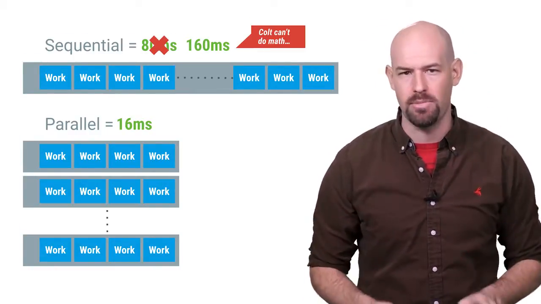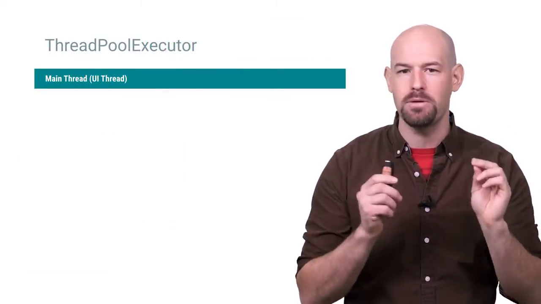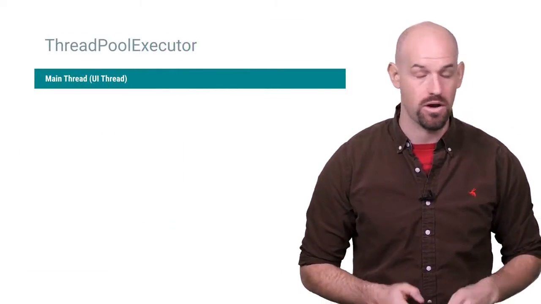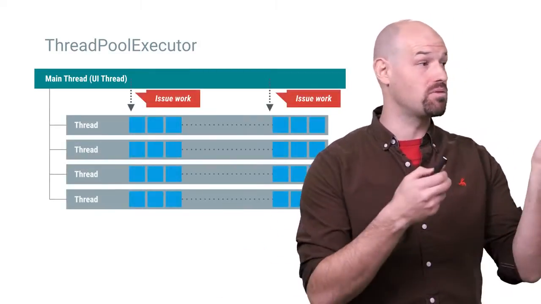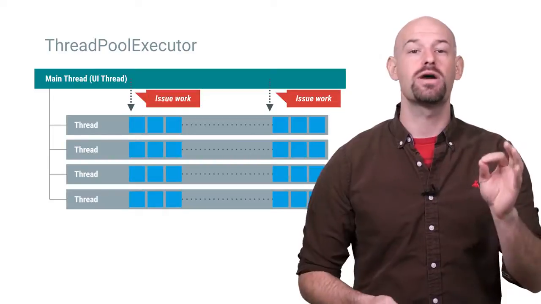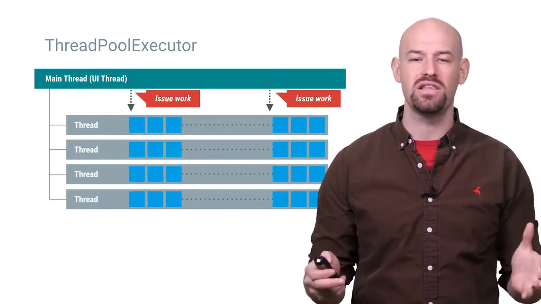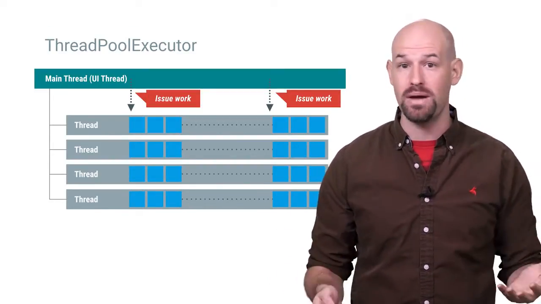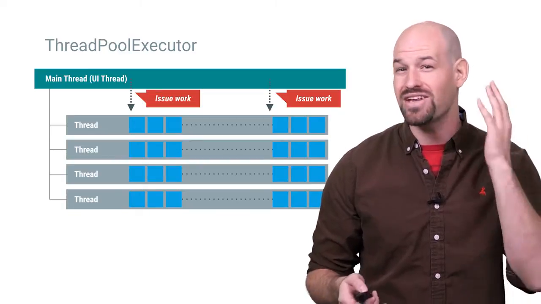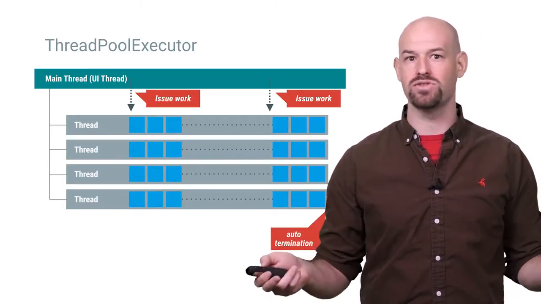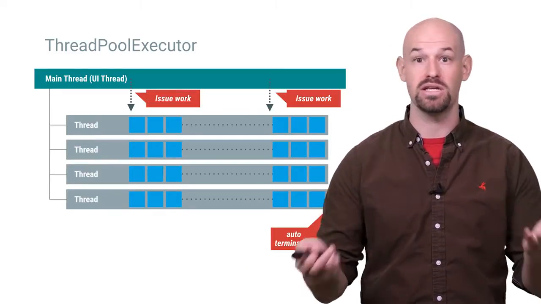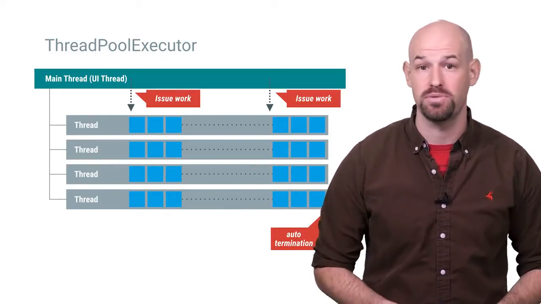Before you start stressing out about writing all that code, don't worry. This is exactly what the ThreadPoolExecutor primitive is for. Basically, this class will just let you spin up a number of threads and toss blocks of work to execute on it. ThreadPoolExecutor handles all of the heavy lifting of spinning up the threads, load balancing work across those threads, and even killing those threads when they have been idle for a while. Basically, it handles all the heavy lifting of super parallel processing on your behalf. All you have to do is split up the work.